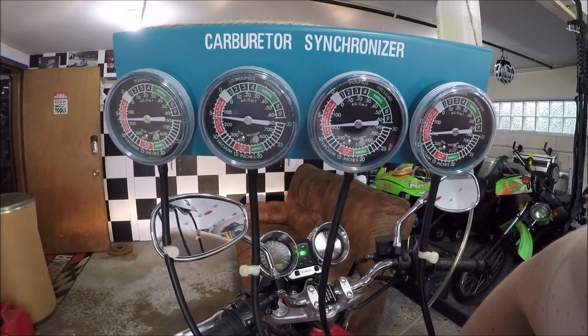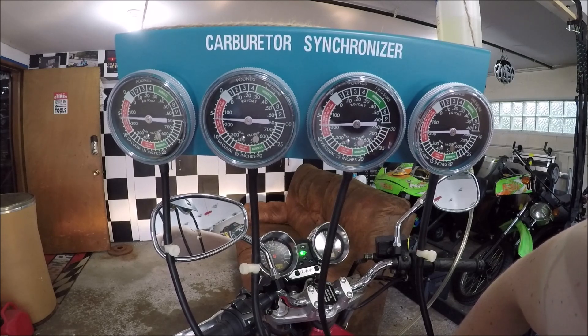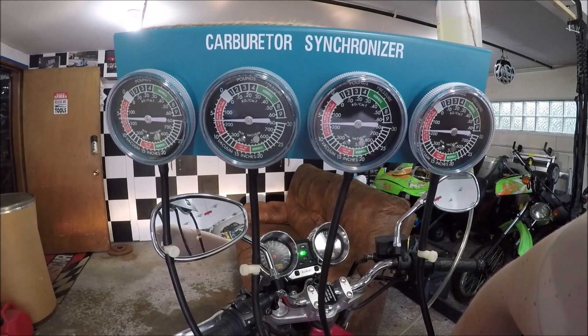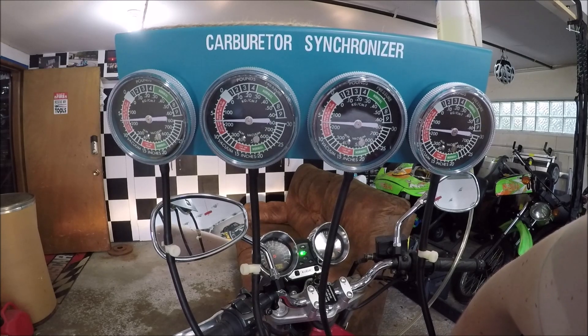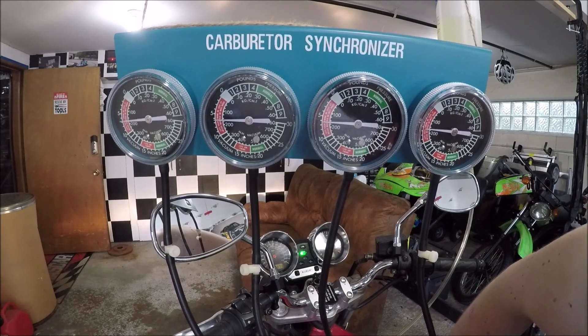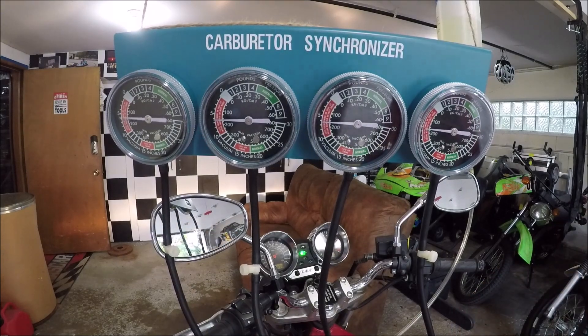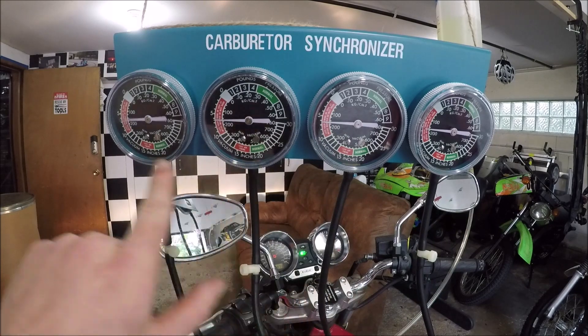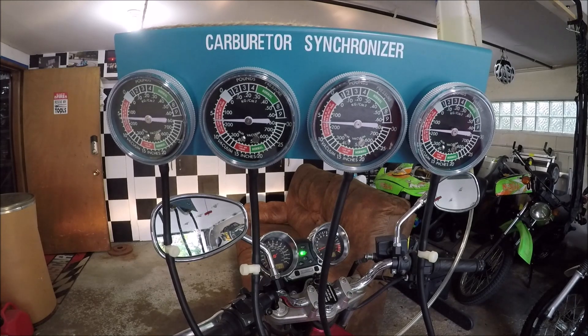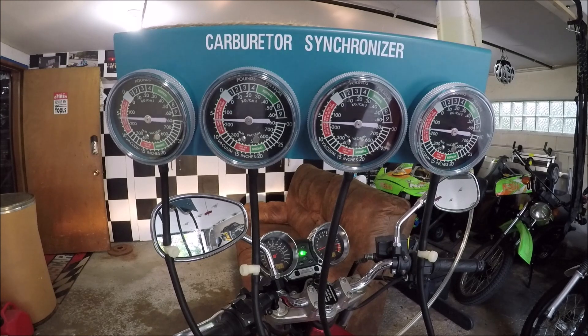I just threw it way out of whack, so now I have to fix it. I'm trying to get a good view through the camera. It looks like they're just past six — I went a tiny bit too far, so I bring it back. That looks like it to me. So that's what carburetor synchronization is. You'd see a really clean result if the gauge wasn't bouncing around, but the central point looks right around just past six, and the rest all look in line. The bike sounds good, so I'm calling this synchronized.